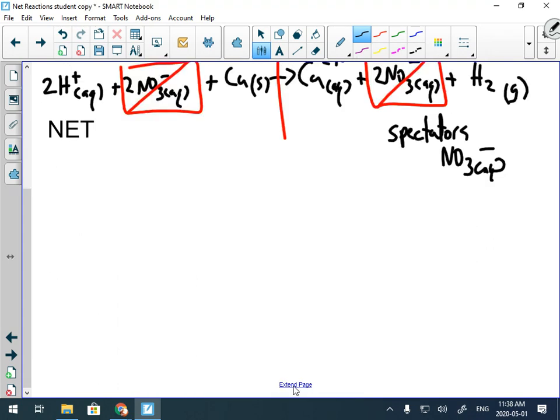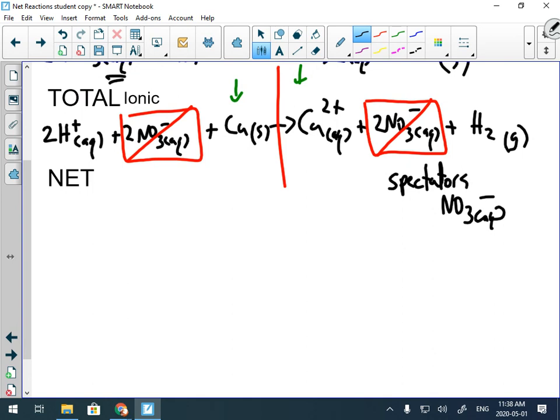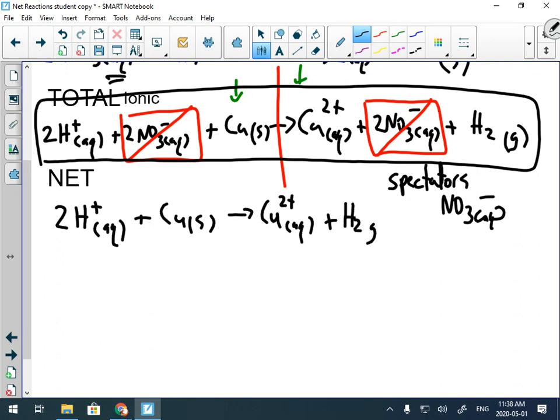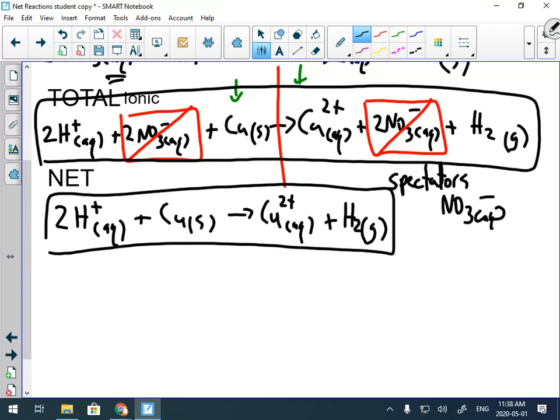So when we write the net, now if you're lazy, you could leave this exactly as is and then gently cross out the things that you need to remove. And this is both the total and the net together. If you want to rewrite it to be a little bit neater, okay, we get rid of the nitrate, I would do that. We're not going to make you guys work that hard on this stuff and do a million examples. Okay. So this is the net. This is actually what chemists care about in the reaction.